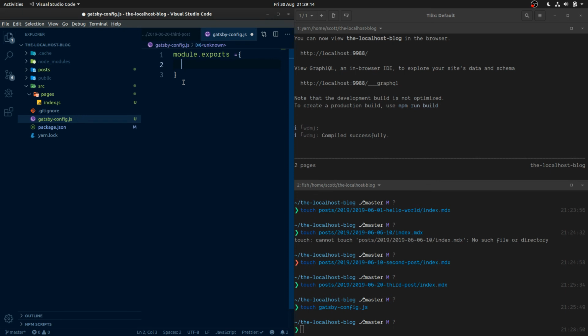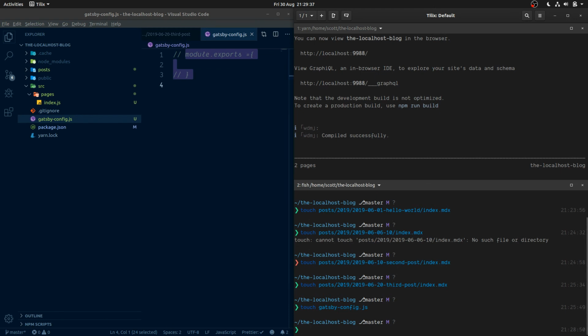So before we go any further with this, let's add in our Gatsby plugins. So let's just stop that. Let's just comment it for now. Save that, and then go back to our terminal here, and we're going to need gatsby-plugin-mdx, the @mdx-js/mdx and @mdx-js/react libraries, and also gatsby-source-filesystem, so we can enumerate the files we have in our file system here. So I'm just going to put these in here.